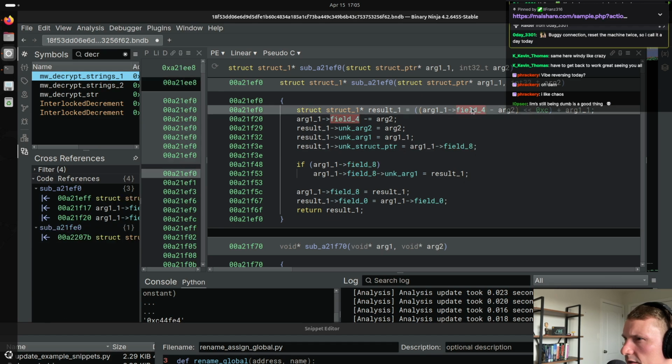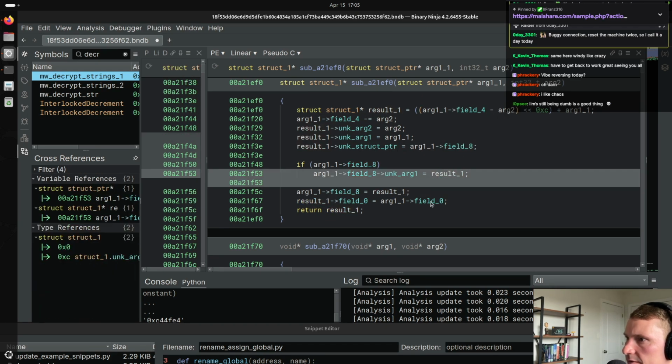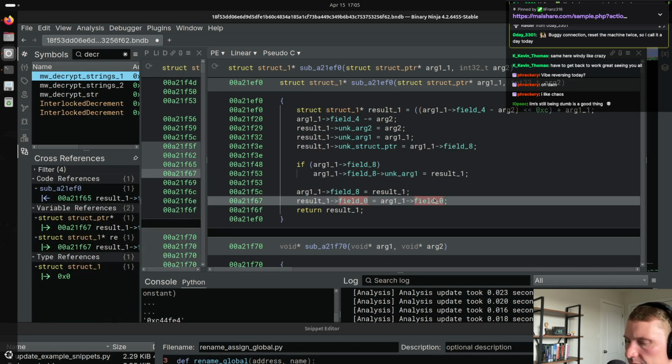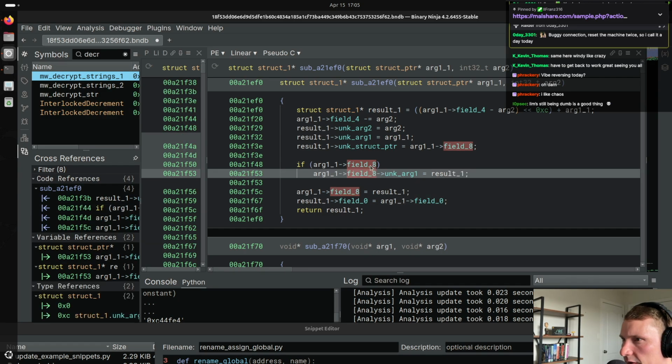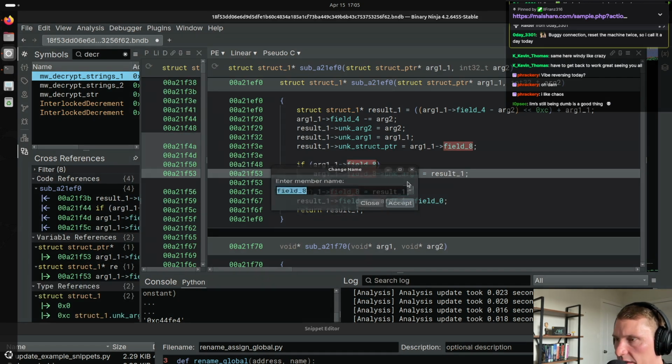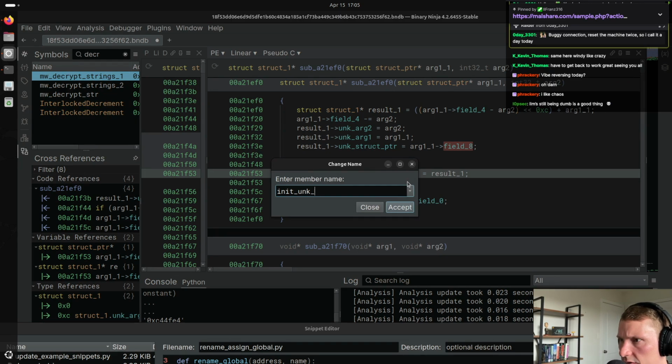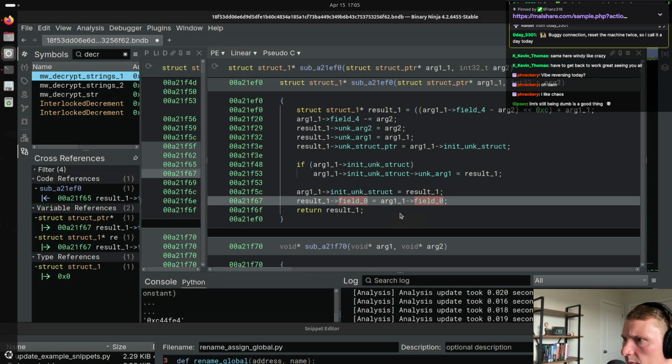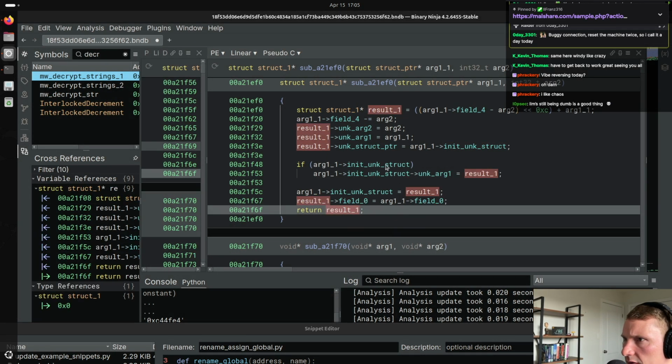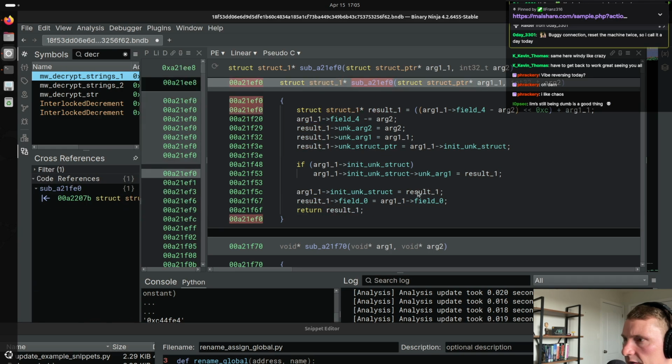And we'll just say, again, we have really no idea what these are being initialized to. So maybe let's just leave them for now. We can call this init struct to know that it's an initialized struct, and then the result being also struct1. So we have that assigned there.